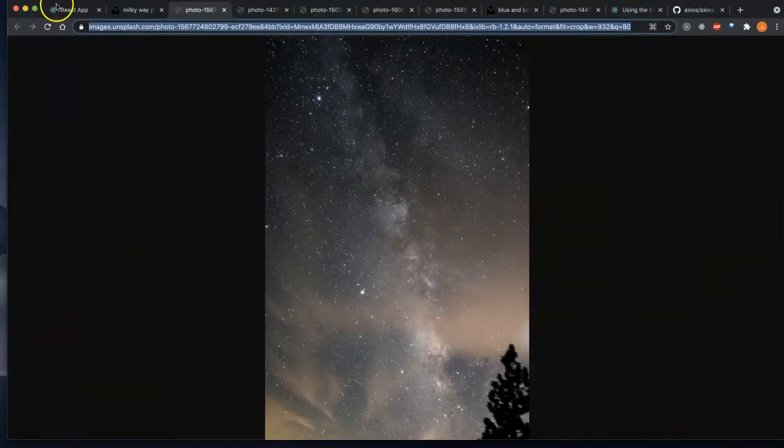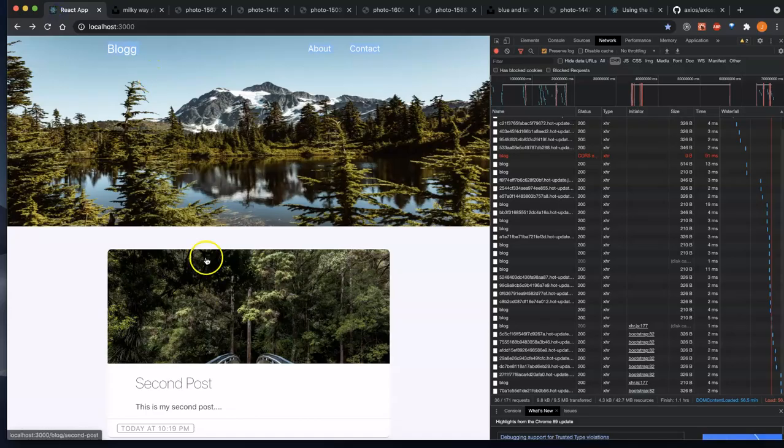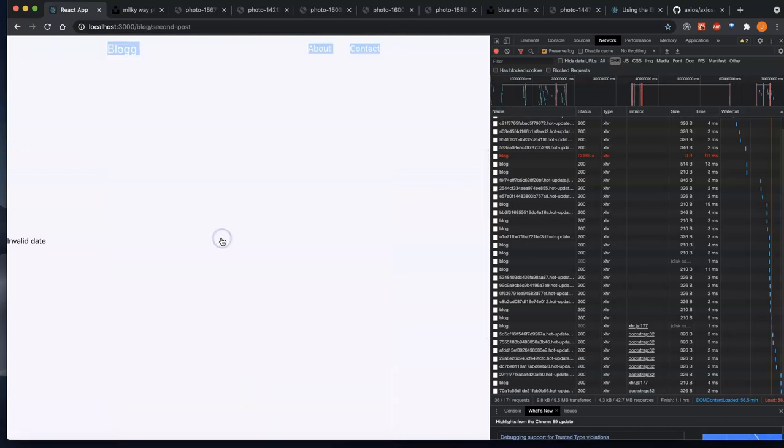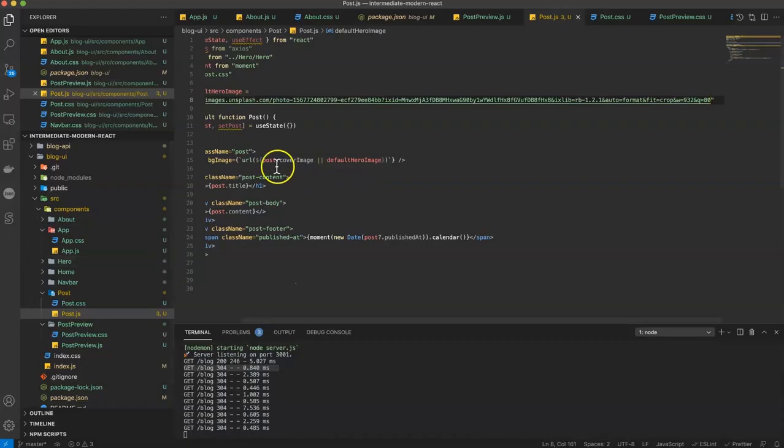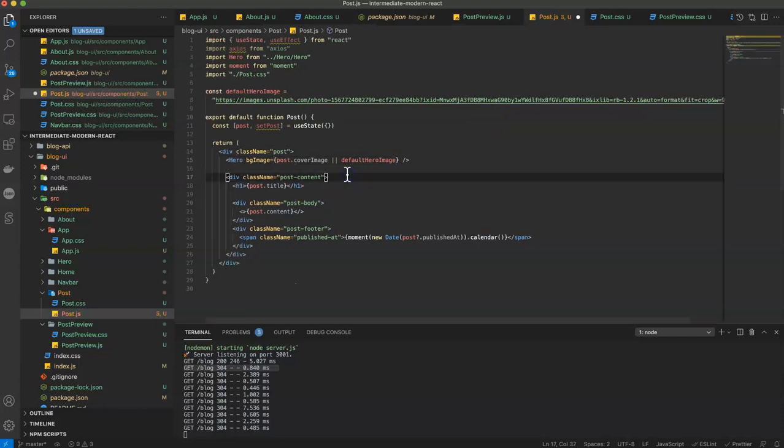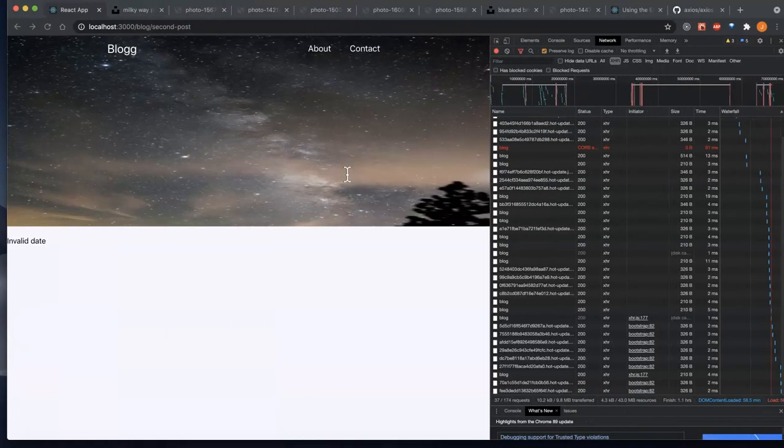We're going to head over to our application, and we are going to click on the second post and hope it works. Okay, cool. So I did everything wrong. That's totally fine. The image also didn't work, so I'll figure out, oh, you know what? I know exactly what I did here. We put url() around it, huh? We actually do not want that either. We just want the image itself. That was a silly mistake on my part. And it happens. We make these mistakes all the time, so no worries.